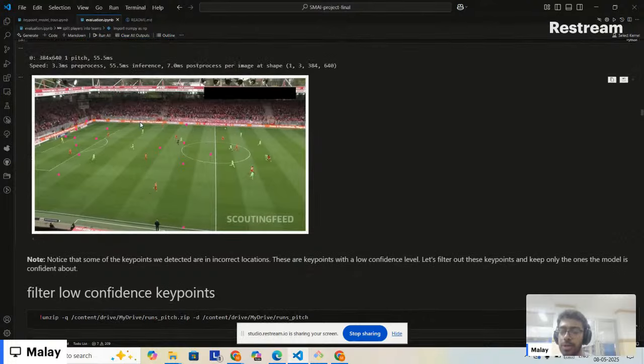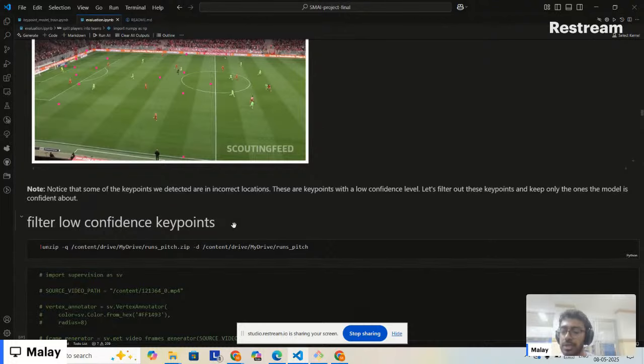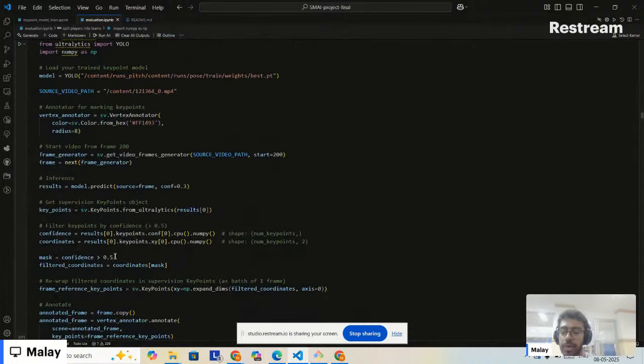So here we are able to collect these as key points. One of the key things is that you will see that most of the key points are not correct. Why is this the case? It's because it's a fast moving game, and the key point of your previous frame might influence the key point of your next frame. So that's one of the issues. Which is why the model would also be saying, hey, I'm not completely sure of this key point, which is why we are going to filter out all the low confidence key points here. Wherever we have confidence of less than 0.5, we are going to mask it.